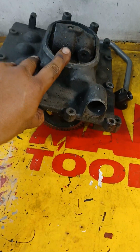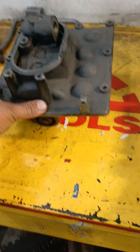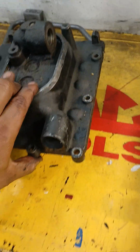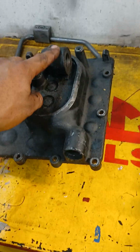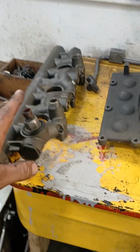Sits right on top. When you look at the pump, it's gonna be sitting like this. That's the way the pump is gonna be sitting. You're gonna see it. And this goes like this. This is the drain for the turbo. The turbo drain goes here. And this is where the IPR valve sits. And there your ICP is going to be all the way in the front on the passenger side.